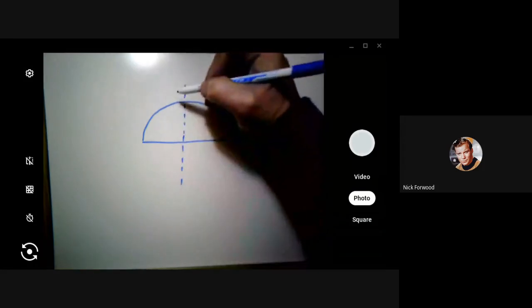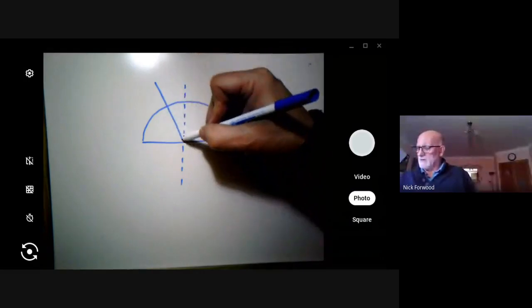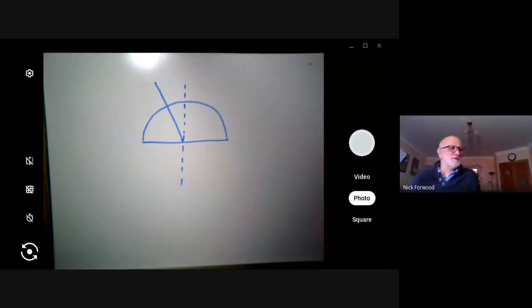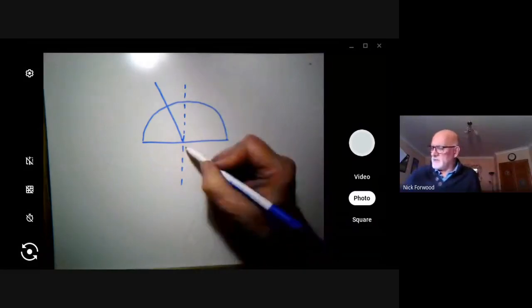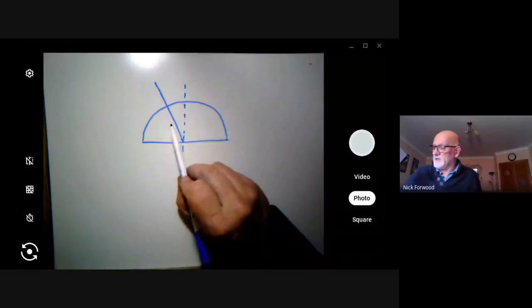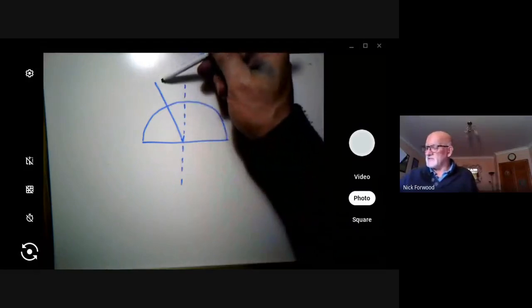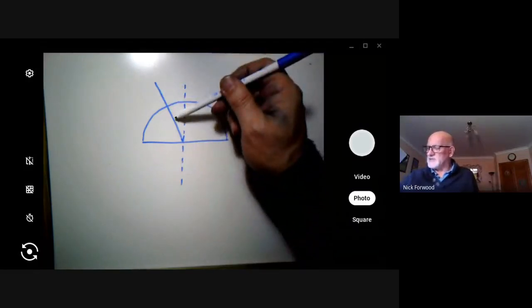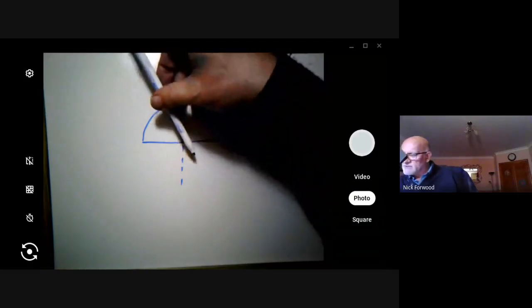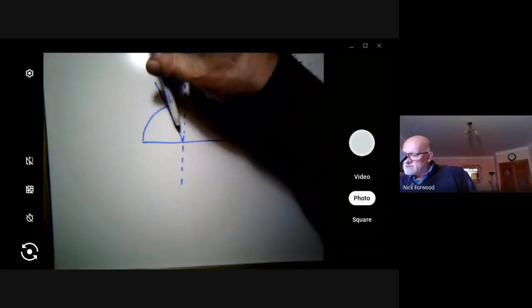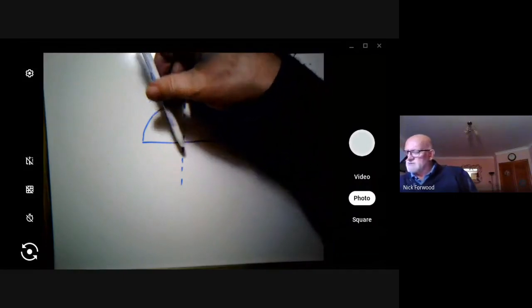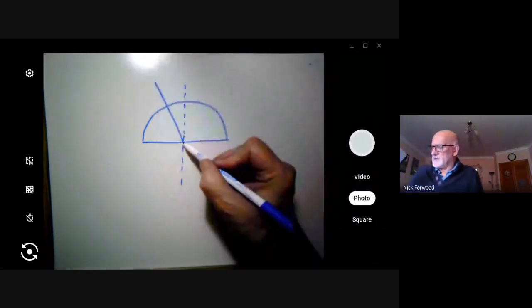Here comes a beam of light. Let's just draw a beam of light doing this. On its way in, it's going quite fast, 3 times 10 to the power of 8. Gets in here at 2 times 10 to the power of 8, but it's hitting straight on, and at that particular point it's 90 degrees, and it's going to go straight on. It's going to be going slower, but when it comes out, it's going to speed up. So it's going to bend away from the normal, and it's going to do something like that.